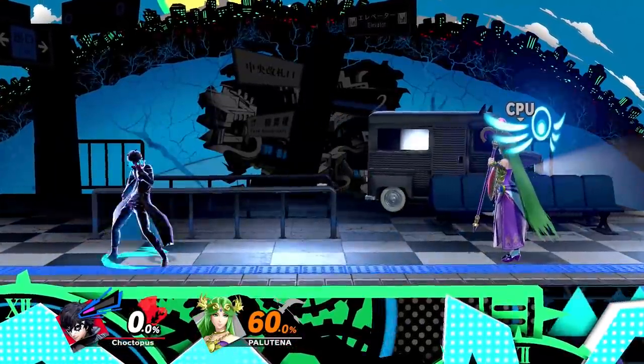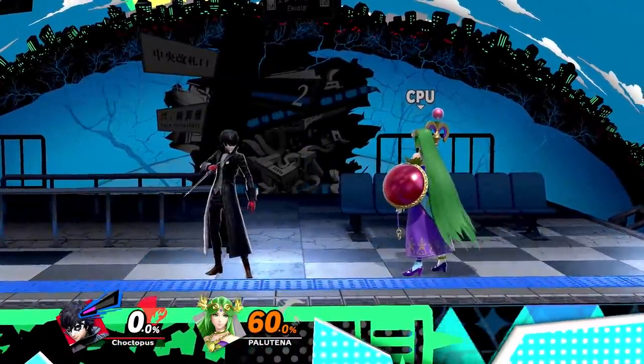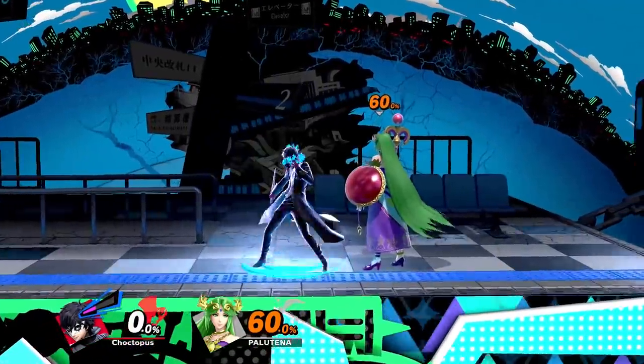Using it a lot will make you very predictable, so your opponent can get used to baiting your down B, not attack you, and then they could go in for a grab, or they can start a combo.